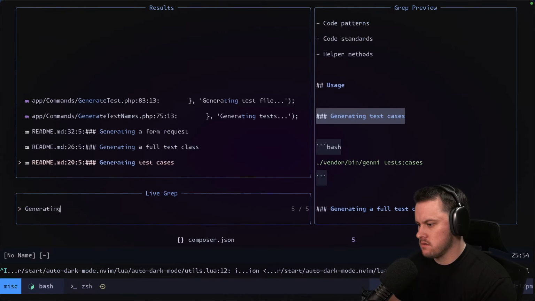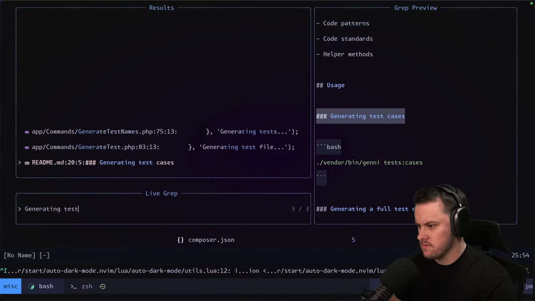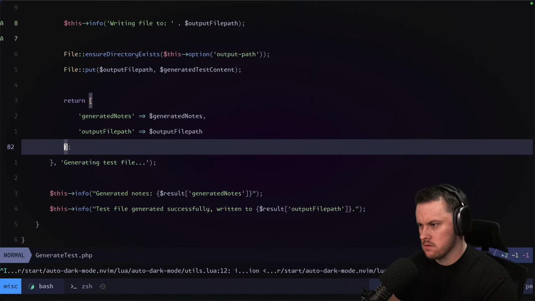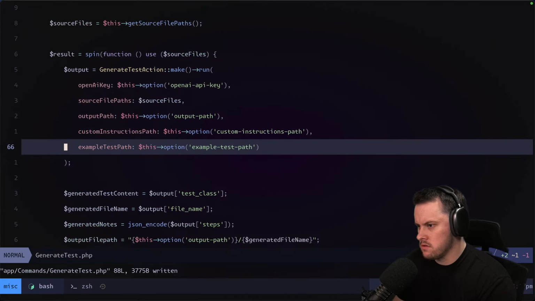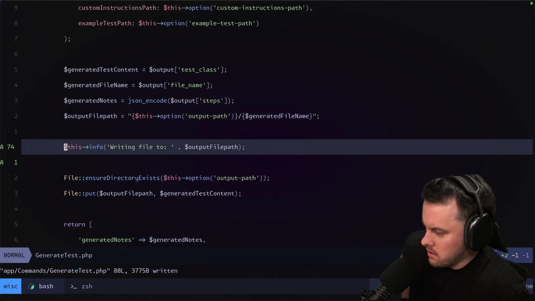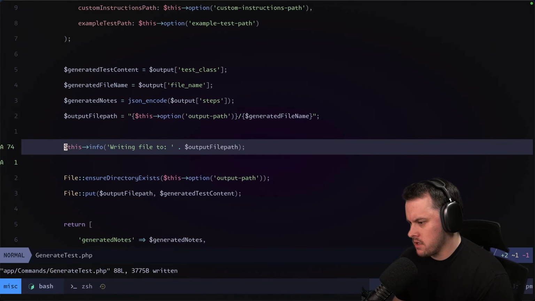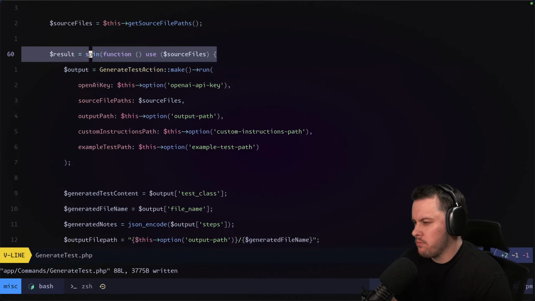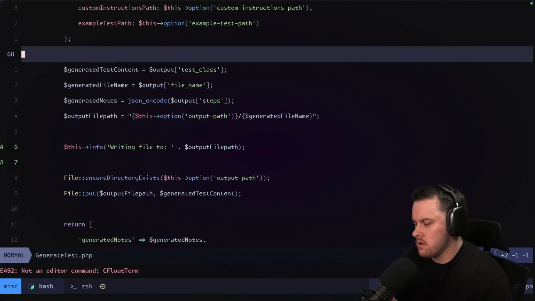Generating test. Oh, didn't even get that far, it seems. I actually don't trust that it actually is. I think I lose the output inside of spin here.